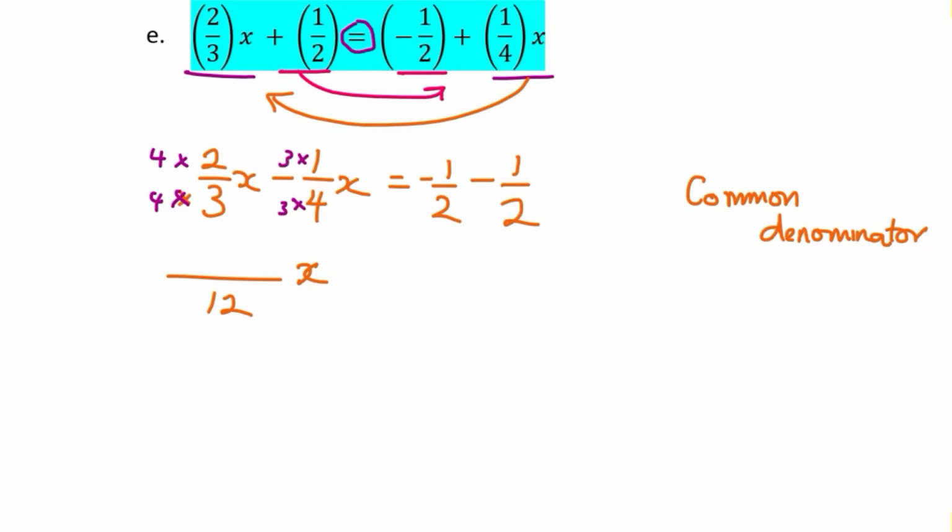So in here we're having a denominator, 4 times 2 gives you 8, don't forget your negative sign, and on the other side we have 3 times 1, which gives you 3. So that is good on the coefficient of x. Now how about the constant on the other side of the equal sign? The common denominator is, don't forget, 2. So we're going to add our numerators, which is -1 plus (-1).